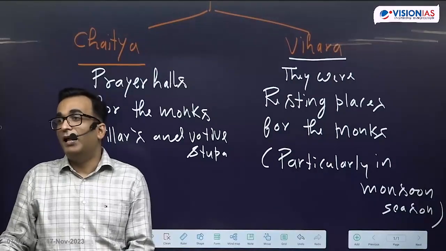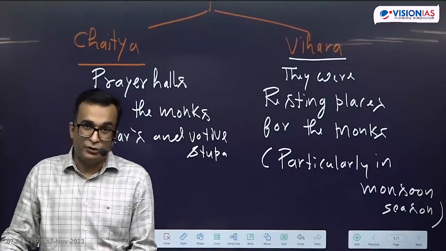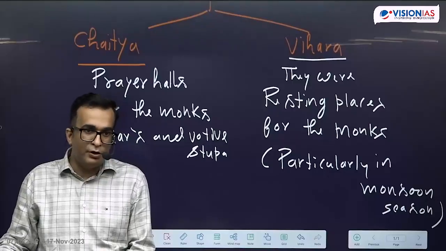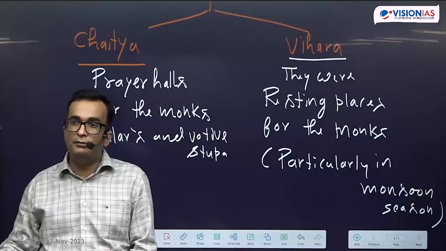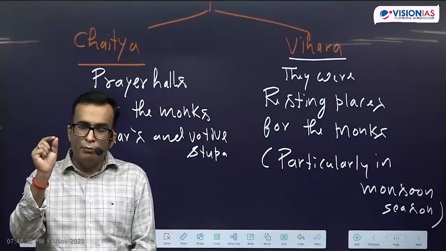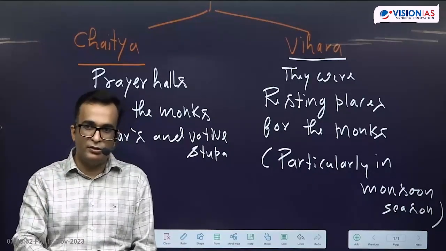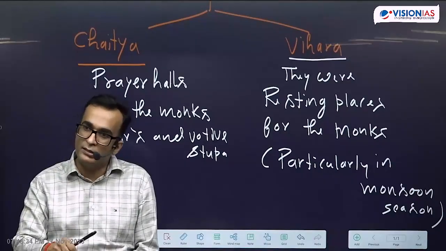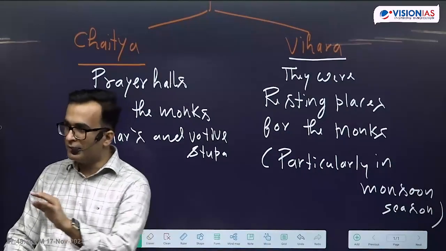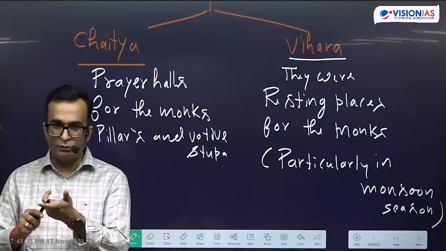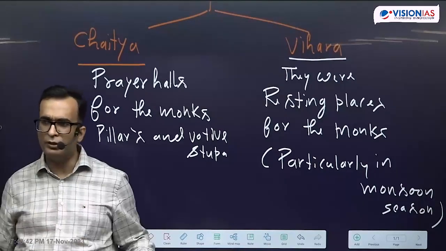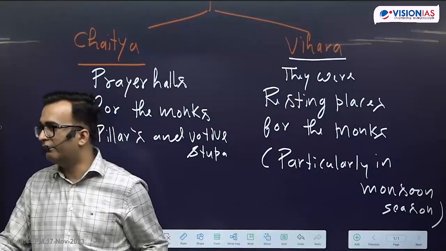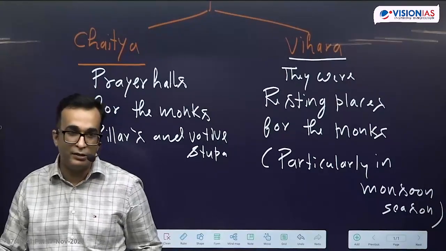But then there are 3 styles of sculpture which emerged in the post-Maurya age. I'm not going to do it today because it's a big topic, and understand that most questions in the mains examination have come from Gandhara sculpture. Okay? So the 3 styles are Gandhara sculpture, Mathura sculpture and Amravati sculpture. And then we'll talk a little bit about the stupa also, the development which happened in the stupa.